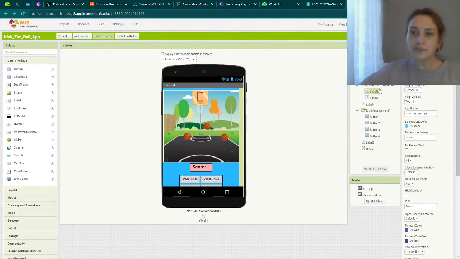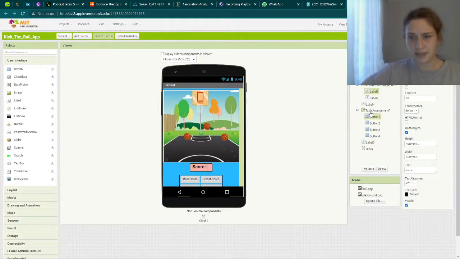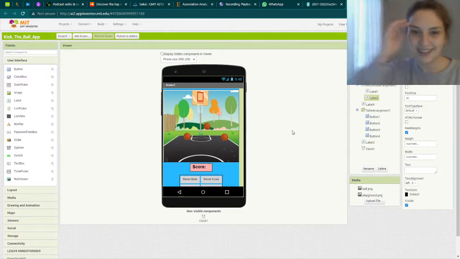Then I add a horizontal arrangement, and I added 2 labels: one as score, and for the second label I deleted the text, and it will show the score after you put the ball into the basket.